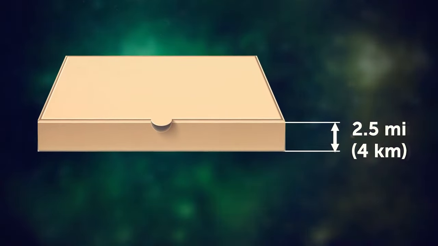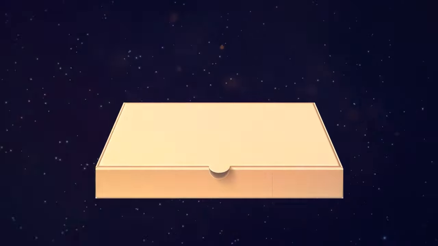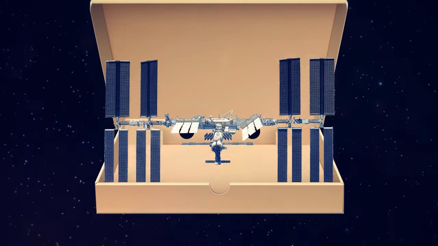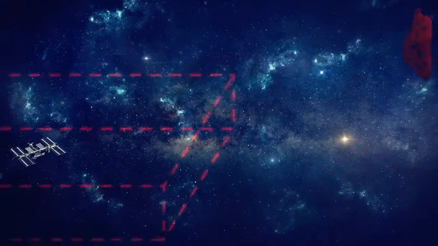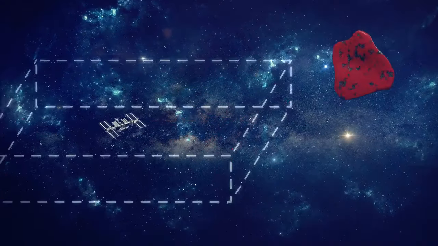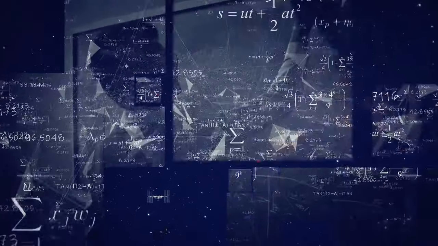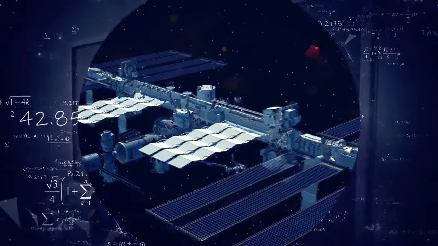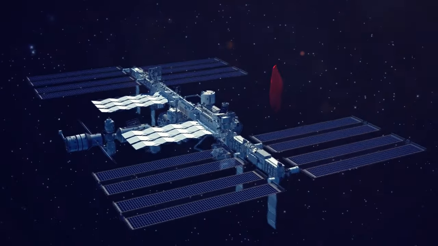This is the unofficial name for an imaginary square that is used to calculate the risks of a collision with space debris. So, imagine a giant pizza box. It is 2.5 miles deep, 30 miles wide, and 30 miles long. Now, put the entire International Space Station in this box. Yeah, okay, you can have it with pepperoni. Anyway, if some space object is heading toward the edge of the box, the crew will begin to develop a plan of action. The box's radius is quite large compared to the station, since it's difficult to calculate the debris's trajectory. If there's a chance that something might approach the box, then it can also damage the station.